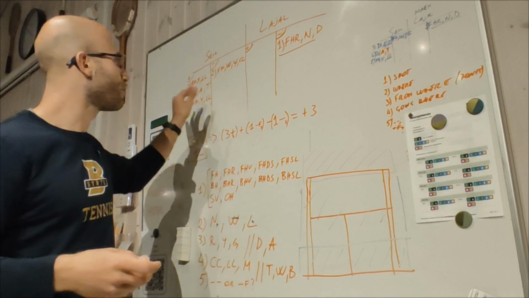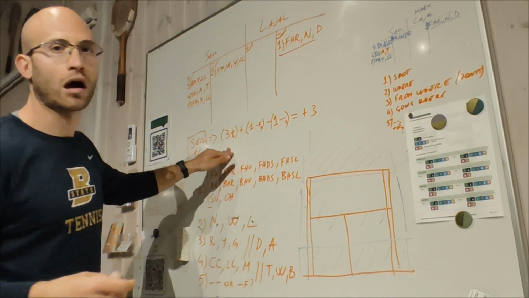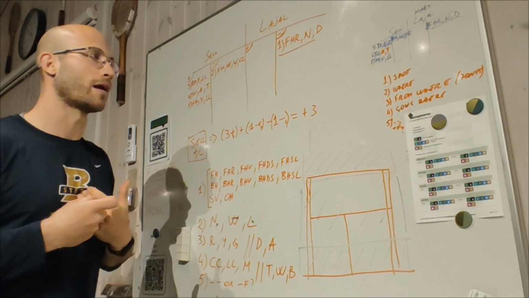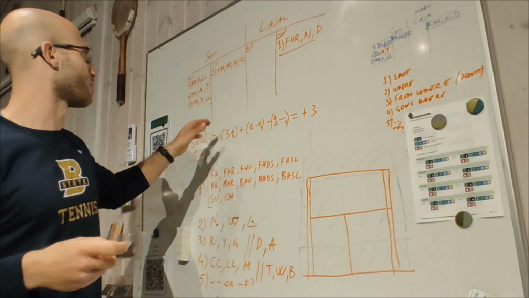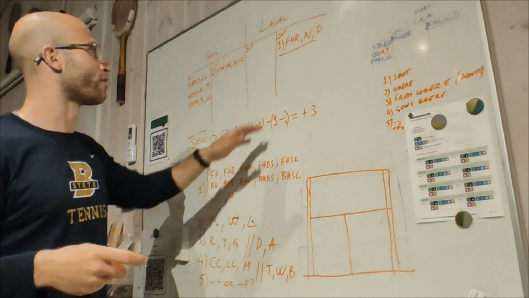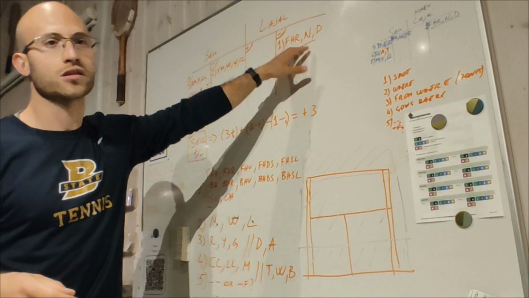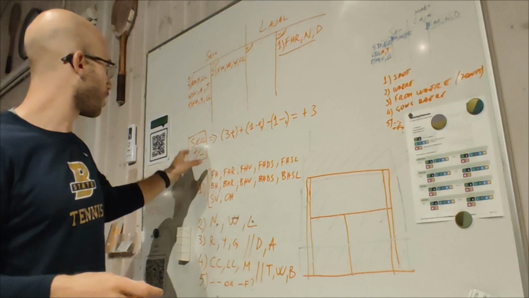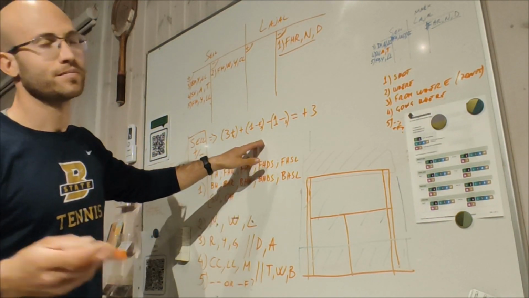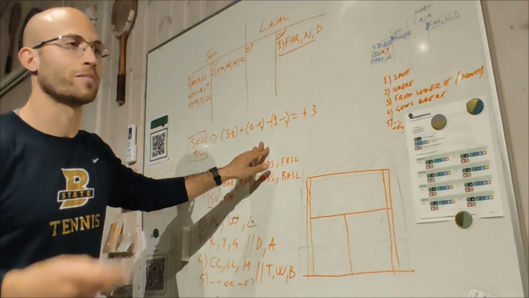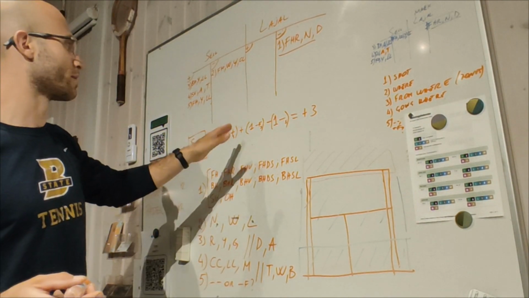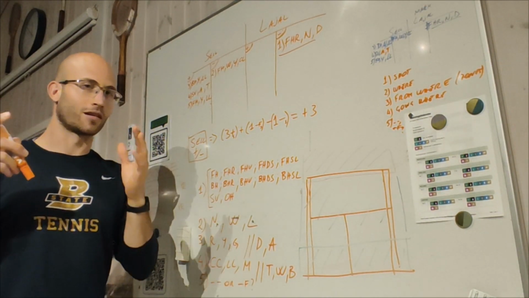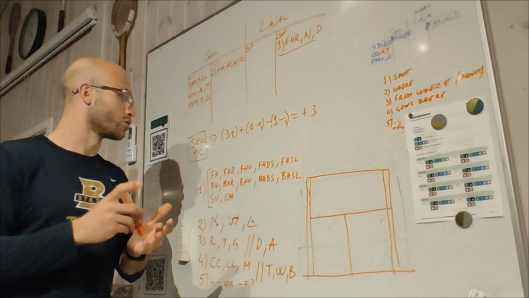But again, if you chart the whole set and you want to see how good the match was, as far as how well I played, how well did I play? Like, did I do a lot of dumb mistakes? Did I force my opponent to make mistakes? Or, you know, how did it actually go? That's an objective measure. Well, it's not objective, because we still have to make a subjective call about the forced or unforced. But hopefully I didn't lose you completely there, and you see what I'm saying.